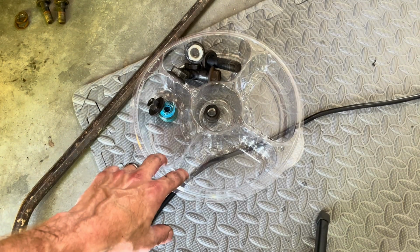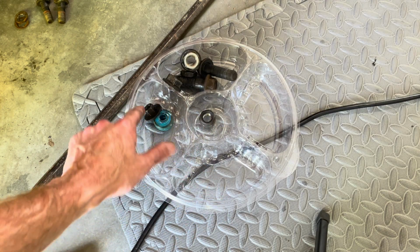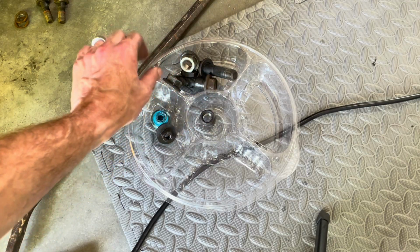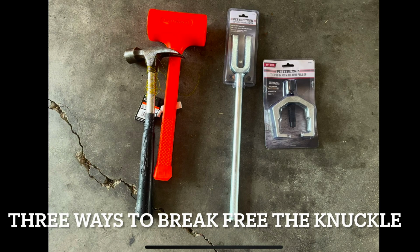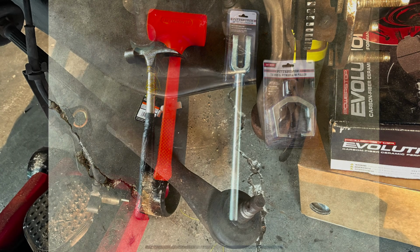Getting a lot of bolts here, so separating them with this carton. Ball joint, sway bar end link, and then strut pieces. I found 3 different ways to remove a ball joint or a tie rod end. One is a hammer method. The second is a pickle fork that will destroy the boot. You hammer the pickle fork in and up. And then the third is a pitman arm puller.